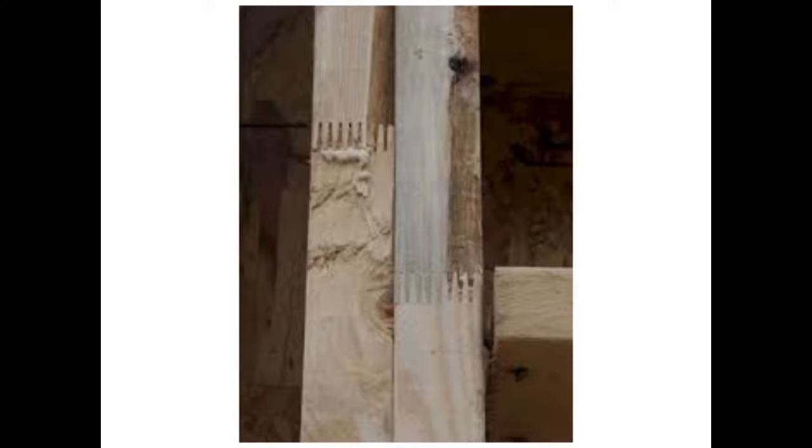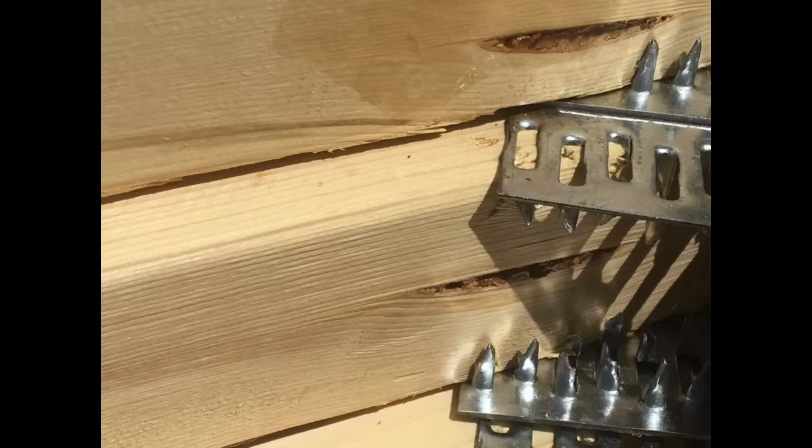Has anybody ever seen finger joint studs? It's a method of joinery — actually quite strong. Two pieces of wood glued together would give you the surface area of a two-by-four, but with finger joints you increase the gluing surface area by an exponential amount, creating a fairly strong joint. However, that glue can fail under heat conditions even without direct fire. When a stud is finger jointed standing vertically, weight pushes down toward the fingers, but when laid flat in truss systems, those finger joints can fail and the stud can drop.